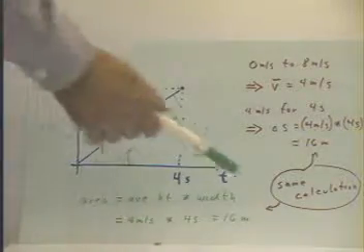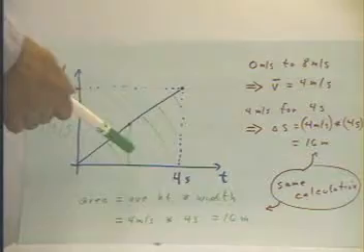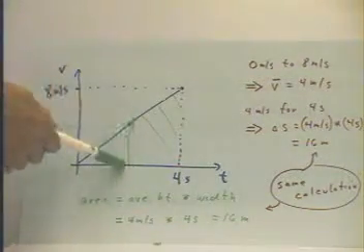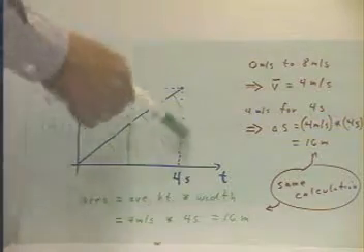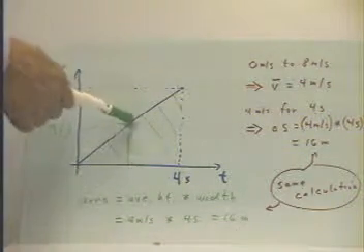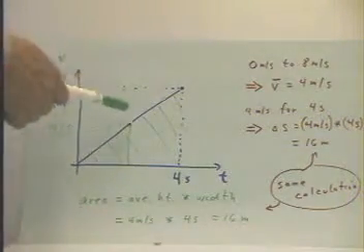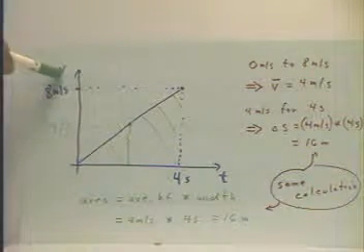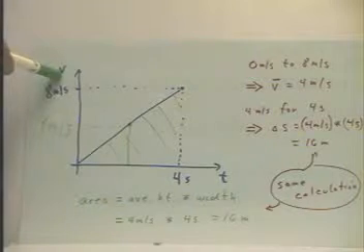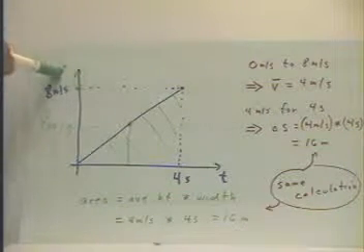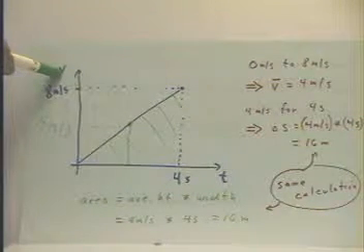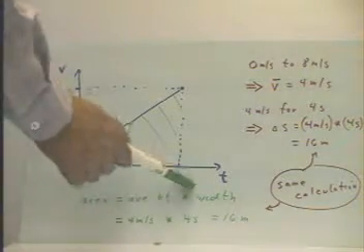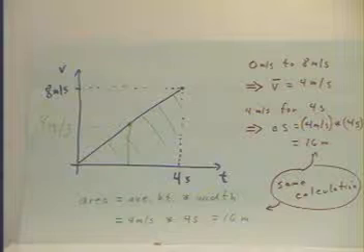Of course, that's exactly what we got over here when we calculated the displacement. In fact, we've really done the same calculation because the average velocity up here is the same as the average altitude of this triangle. I said a triangle, it's a trapezoid, it's also a triangle. The average altitude is the average of whatever quantity is on the vertical axis, which in this case is velocity. So the average altitude is the average velocity of the object. We multiply that by the width, which of course, as we've seen, is the time interval.